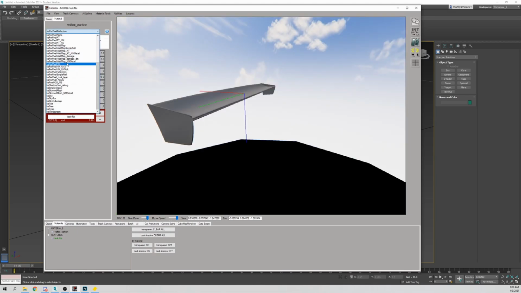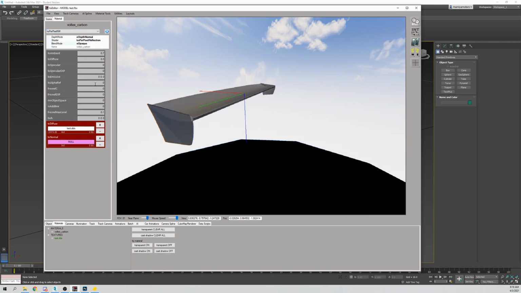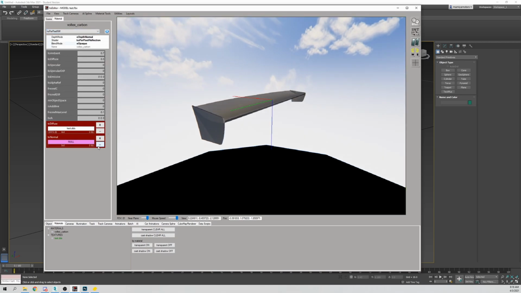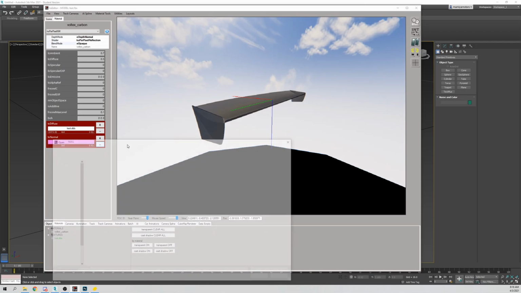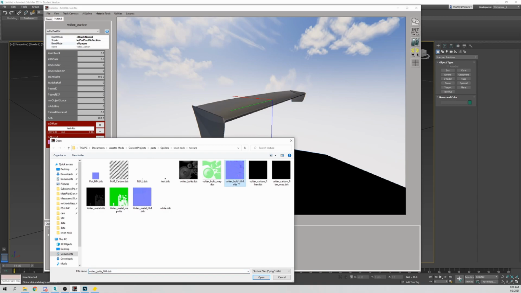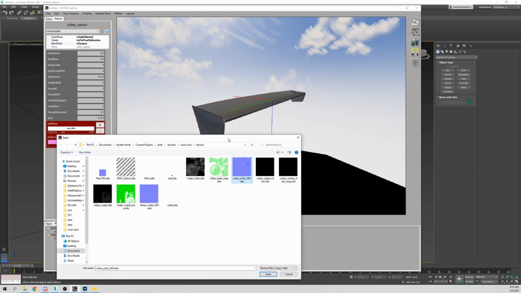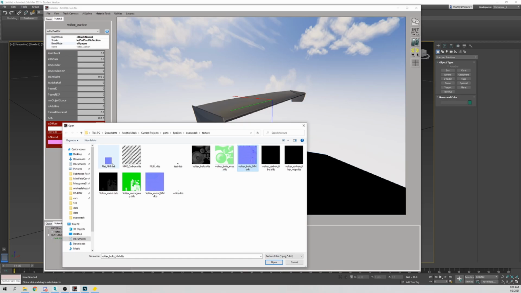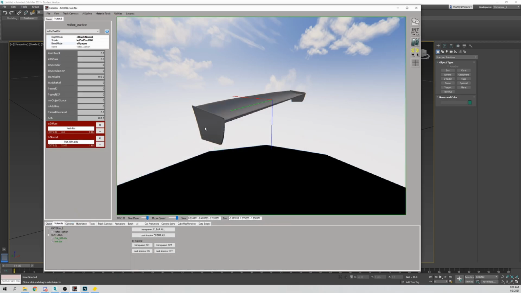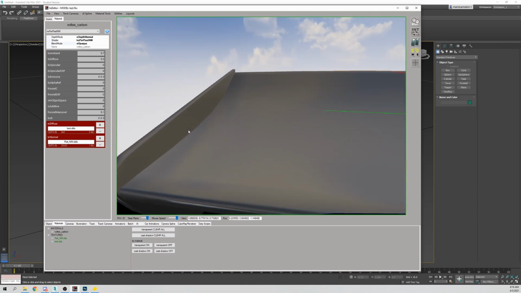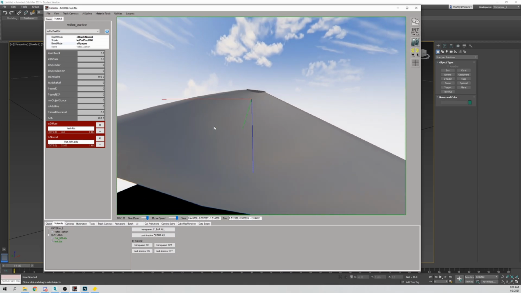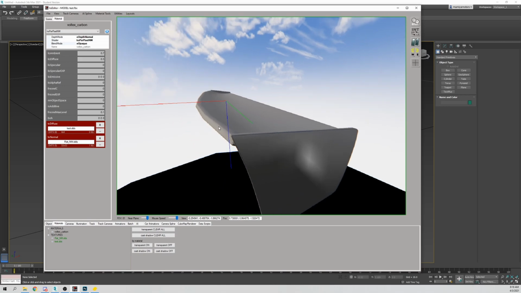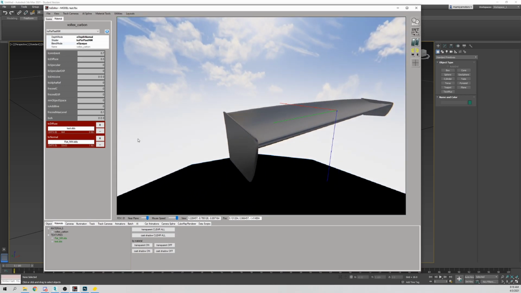Let's go to KSPixel NM. NM will allow you to add a normal map, so it adds another texture material here. You might be asking, what is a normal map? A normal map tells the game height information or bump. A lot of times you'll see a flat NM. This is literally what it says, flat, so it's nice and smooth. If you're trying to make glossy carbon, this would be what you want to use.